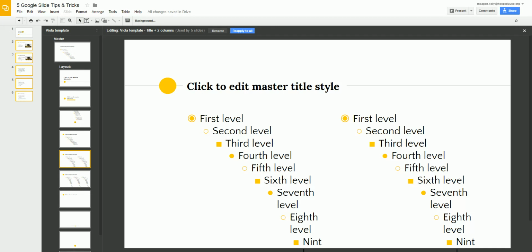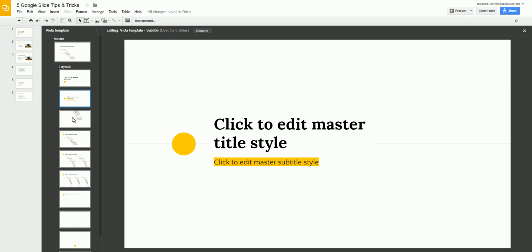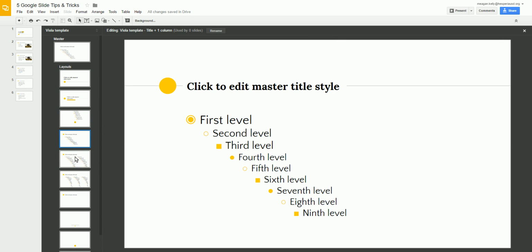And one reason you might want to do this, I know I use Google Slides a lot, and there are a lot of slides that I like, but you don't want to use the same colors over and over again. You want to switch it up, but you still like the style of that slide. So what I could do is go in here and change the slide masters.